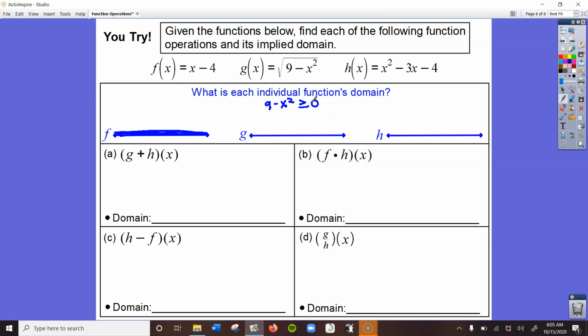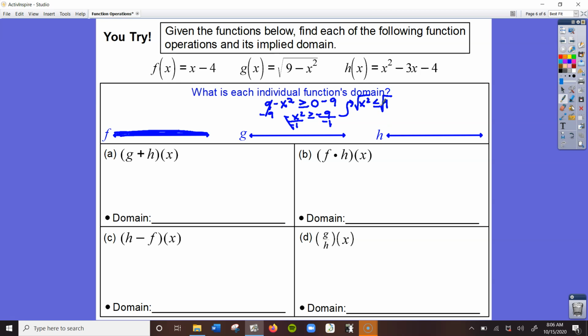And this is a similar example to the one that we did earlier on in the lesson. So I would subtract the 9, and I have negative x squared has to be greater than or equal to negative 9. Divide by negative 1, and this means that x squared, remember I divided by a negative, so it's going to flip my inequality, has to be less than or equal to 9. The square root of 9 is not 9. Oh wait, yes, just kidding. Sorry. So now we square root.